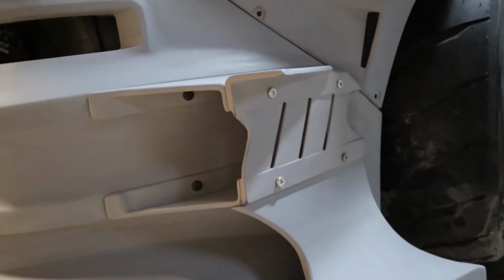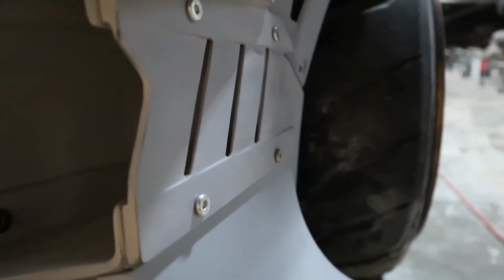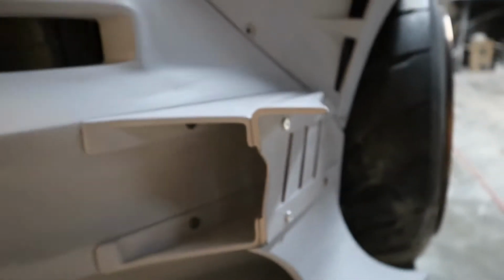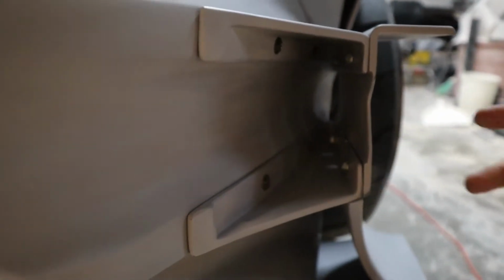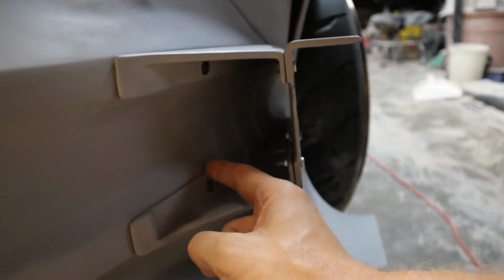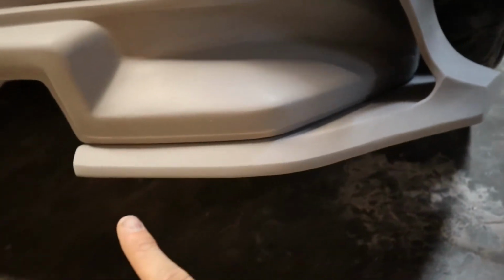A little close-up detailing of the venting on the side piece there. And yes, it is vented. They're not just lines. They are actually flared out. Not overbearingly much, but they are flared out. Here's a good look at the hardware, how it bolts up. You have 4 bolts bolting the side piece to the canards, then two bolts from the canards to the bumper, and then this piece bolts up underneath the lower, and then the spat is bolted underneath.